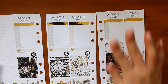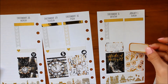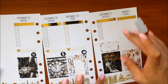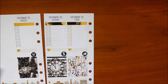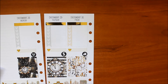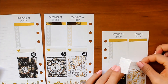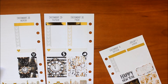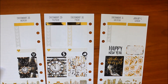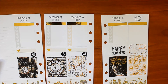I learned my lesson for Sunday, so I cut off the little hearts beforehand. But I ran into a problem with placement at the bottom — I wanted the Happy New Year sticker but also wanted to mark that I'd be spending time at Starbucks. Instead of two half boxes next to each other, I peeled up the half box I'd already put down for Saturday, which peeled up that entire section, but I covered it up with the Happy New Year sticker from one of my newest addiction freebies. Then I put down the other half box on Sunday — surprisingly it did still stick, though the entire middle section wouldn't adhere properly.